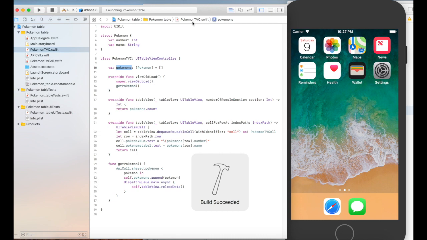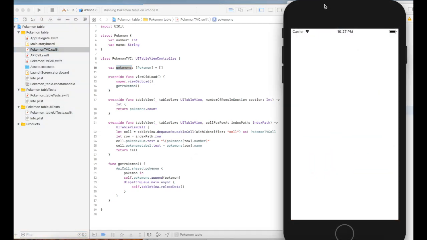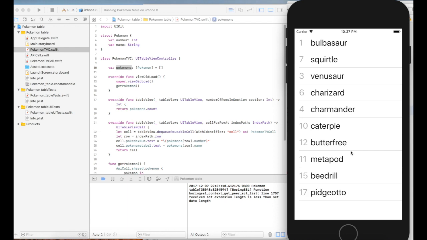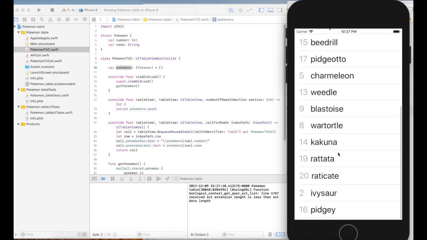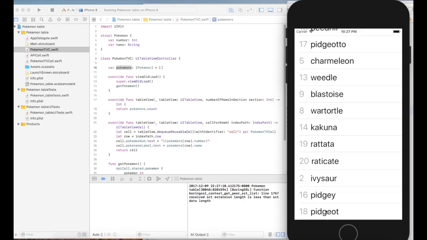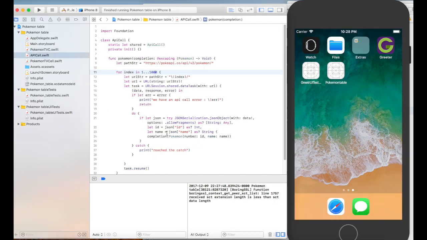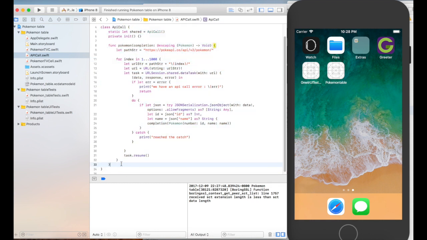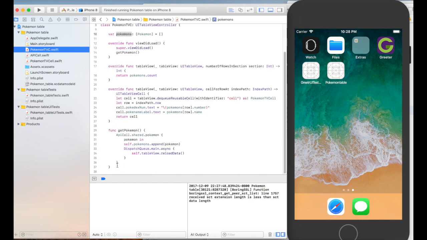So let's run it. Let's see what happens. All right, cool. So that's exactly what we thought would happen. It's not in order, but that's because the database is not sending them to us in order. So that's okay, and as they come in, we keep getting more and more. So in summary, we were able to separate this code into a model, basically, and separate it from the view controller, and where we are handling the information that the model gives us.